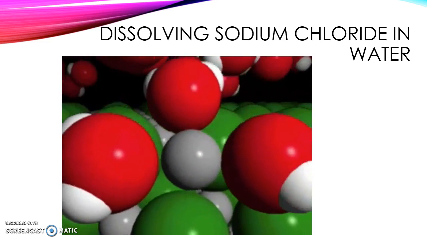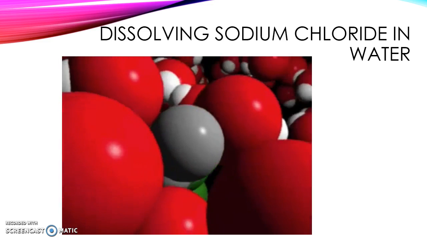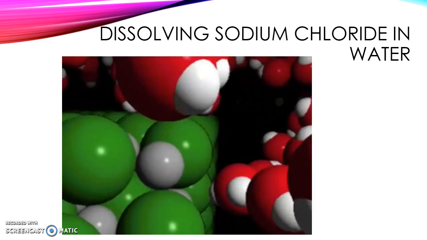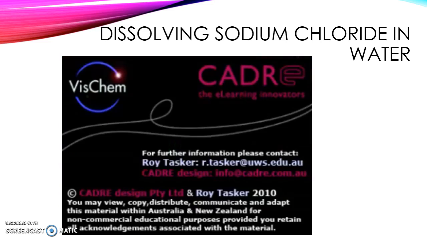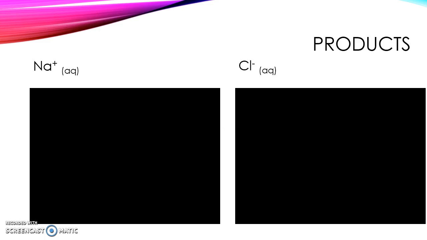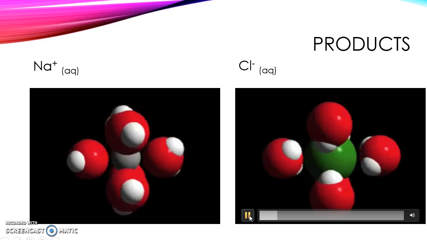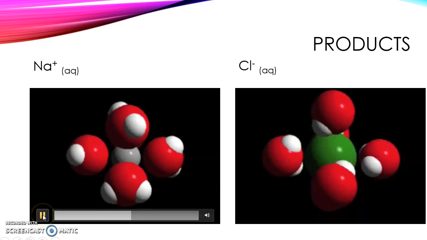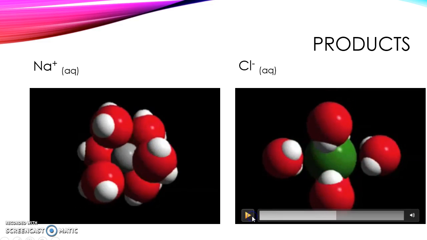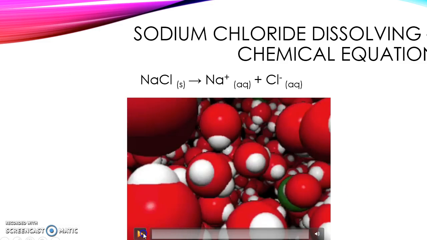Okay, you can now see they're getting pulled away, the sodium ions, and every sodium ion has 6 molecules of water around it, and the same with the chloride, as you can see from the animations here of the corresponding sodium ions and chloride ions. Okay, so the final sodium chloride solution contains not sodium chloride salt, but hydrated ions of sodium and chloride moving amongst lots of water molecules, which we will now see in the next animation.